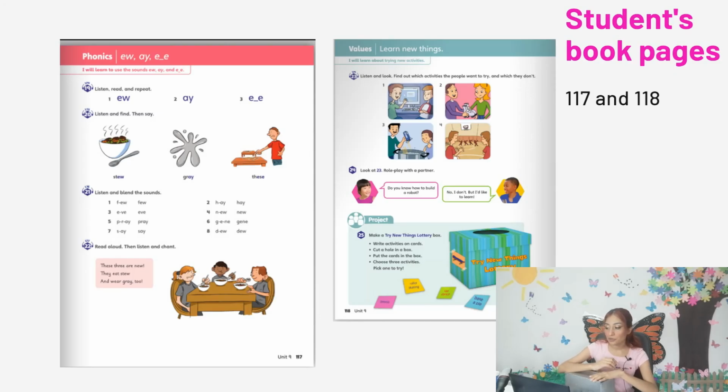And maybe you're gonna have a new hobby, maybe, perhaps, I don't know. So kids, that's it. I'll be waiting for you to send a picture of page 118, because in 17 we didn't have anything to do, and a picture of your box and a picture of you doing the activities that you took out from the box, okay? Just as I did in my example.